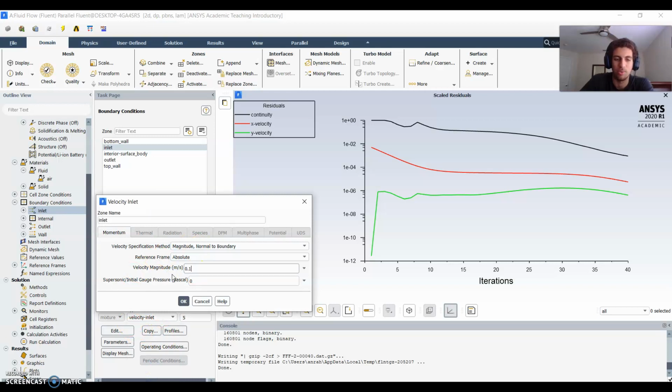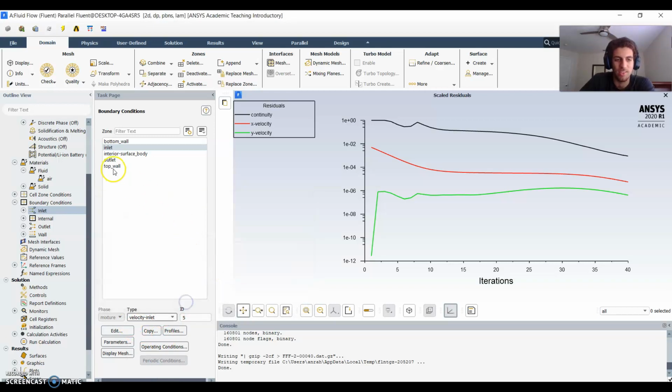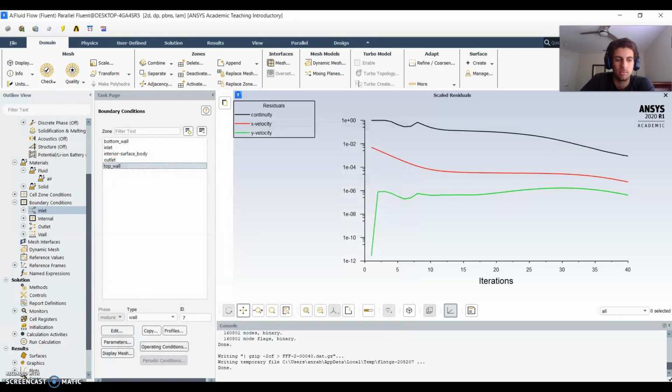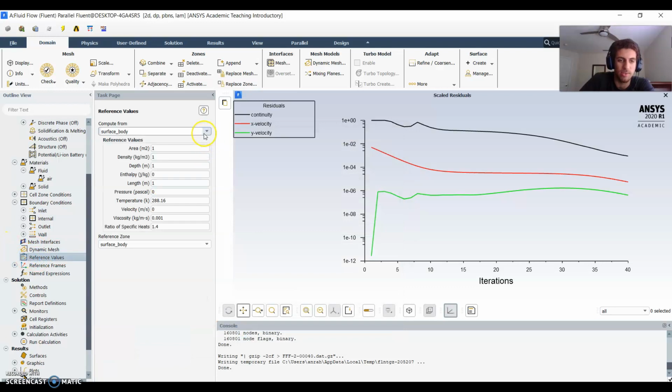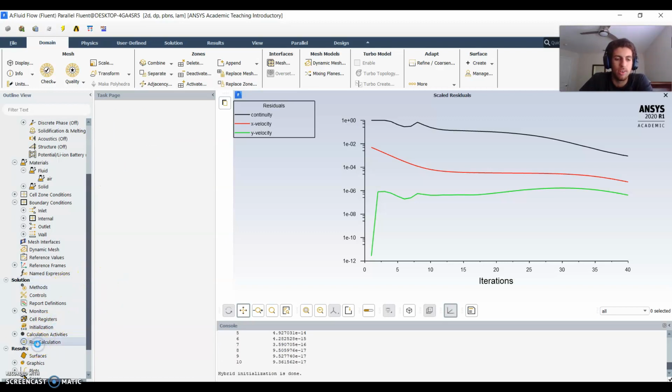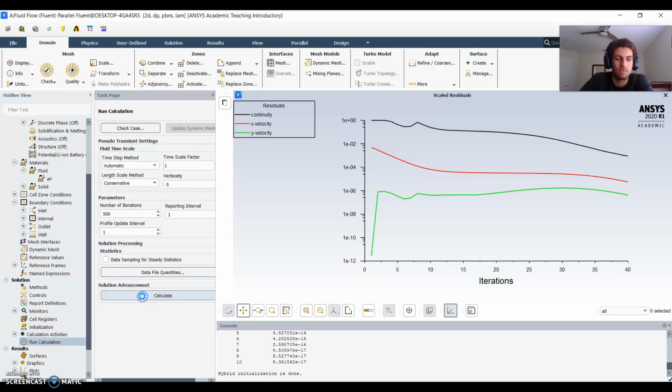The magnitude is 0.1 to match the top wall velocity. Reference values from the inlet. Initialization, hybrid, press initialize. And run the calculation.